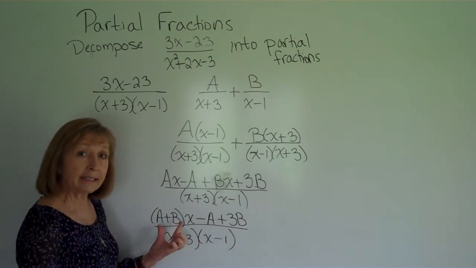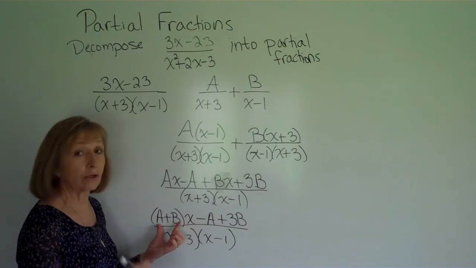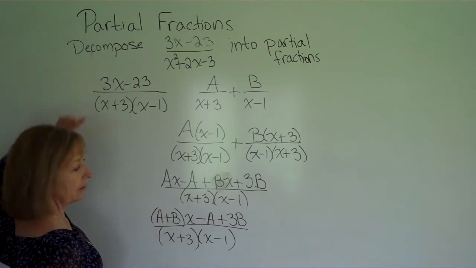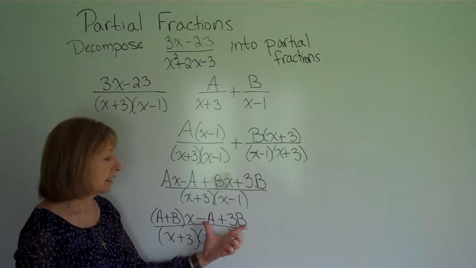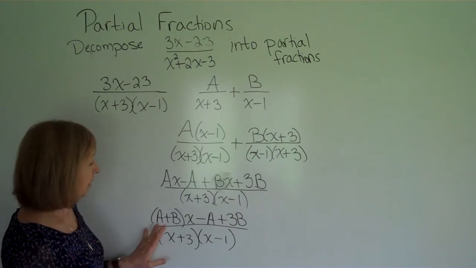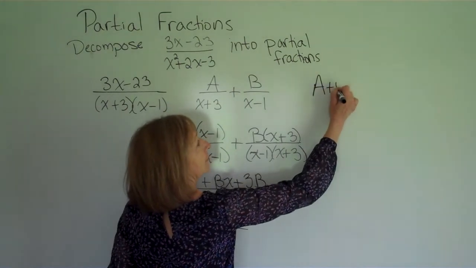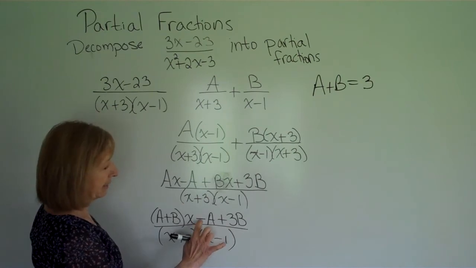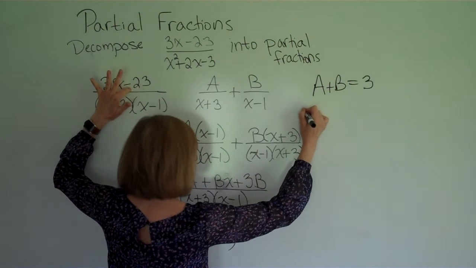And then we equate the coefficients in front of the different powers of the variable with the corresponding coefficients in front of the variable from your start problem, and equate the part that doesn't have any variable multiplied to it with the constant from your problem. So we're going to have a plus b has to equal 3, and we have that negative a, don't lose that minus. So negative a plus 3b has to equal negative 23.